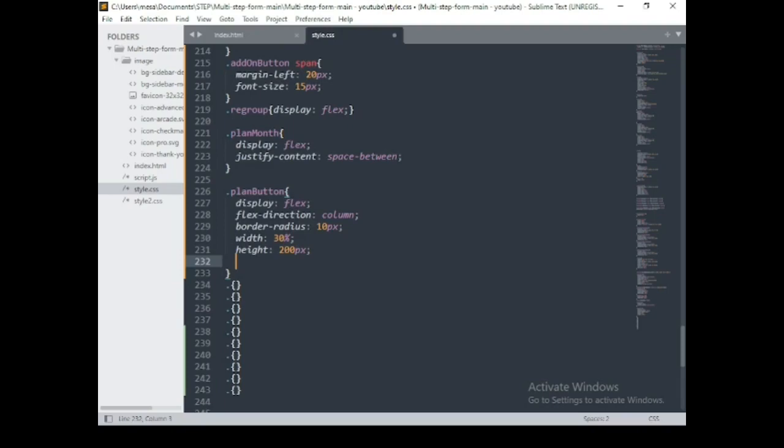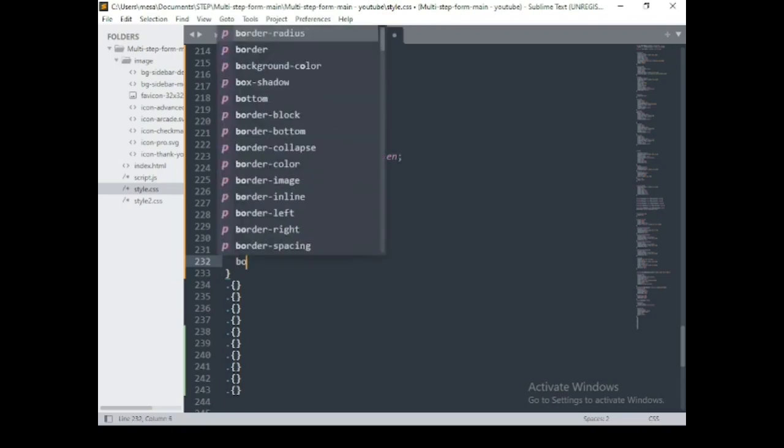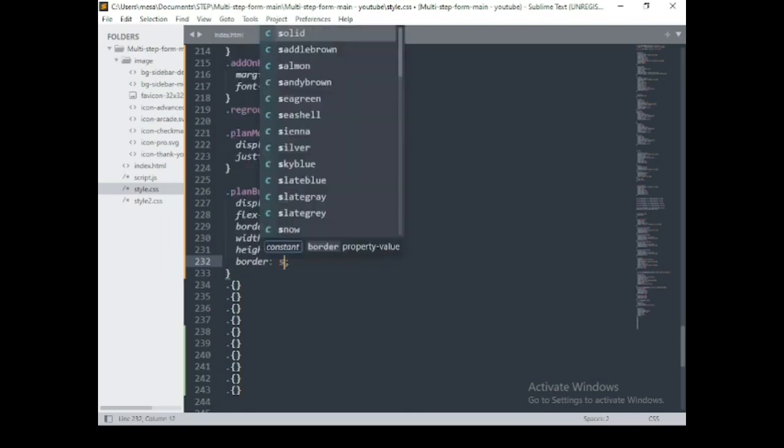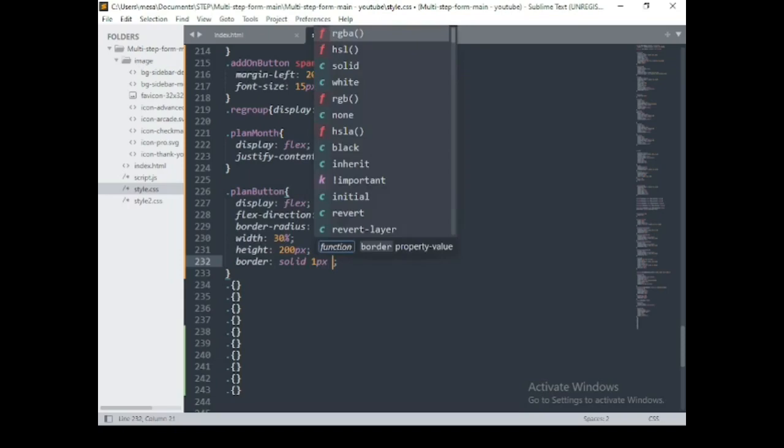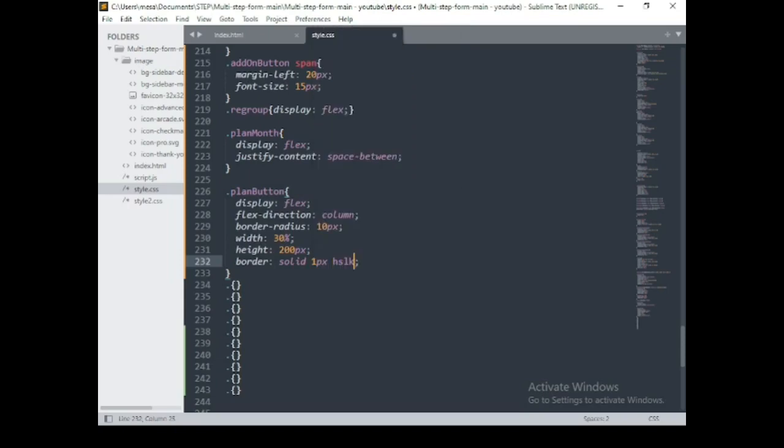Let's have a border solid 1 pixel with the color code 24%.